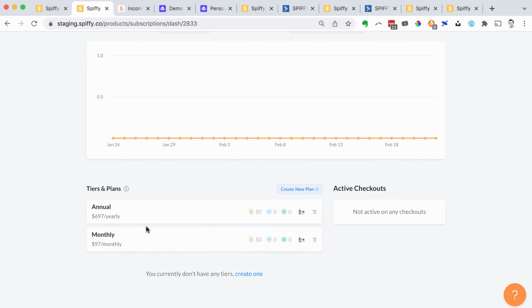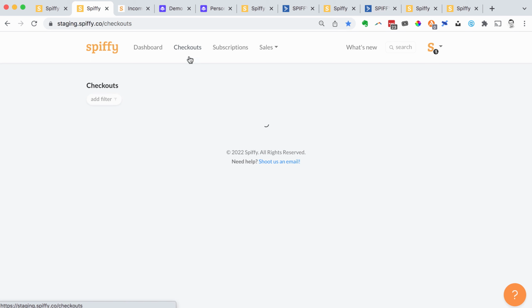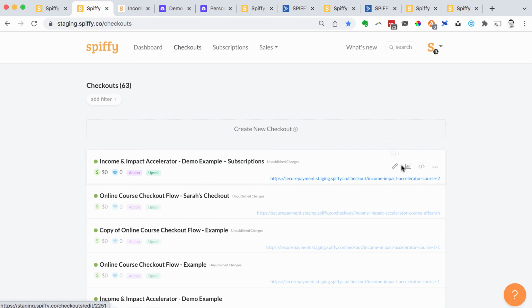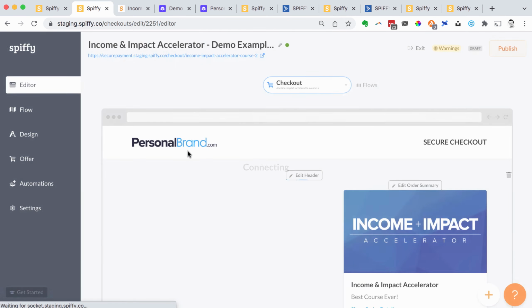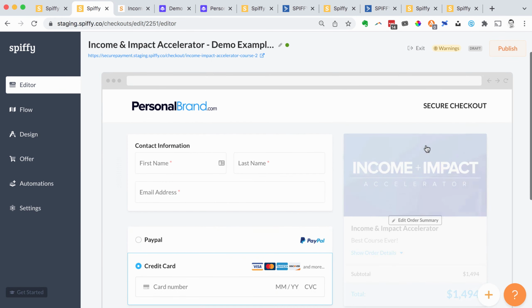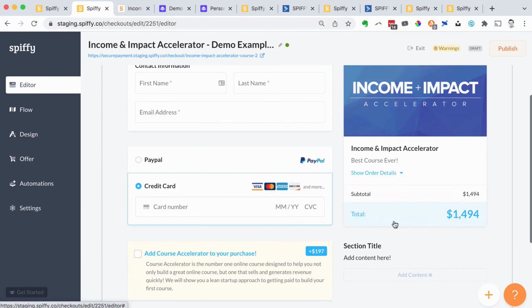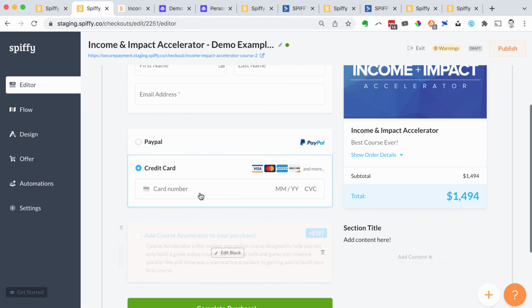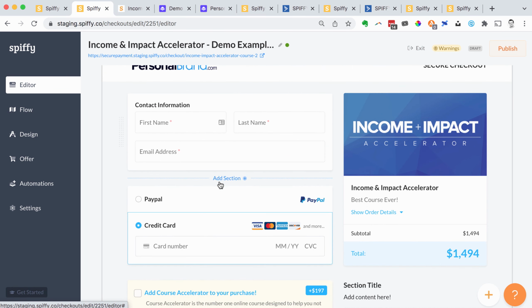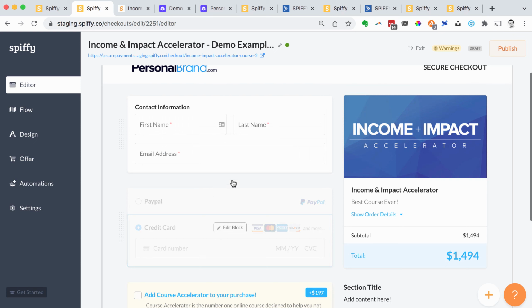Now we can go add these to a checkout. I'm going to go over here to the checkouts. I've created a checkout going through our 5-step creation process just to save a little bit of time. And I'm going to edit this existing checkout. I've got some branding in here. I've got a product image just to help round out how the checkout page looks. I've added an offer bump here for another offer, but we're going to add those subscriptions to this checkout.